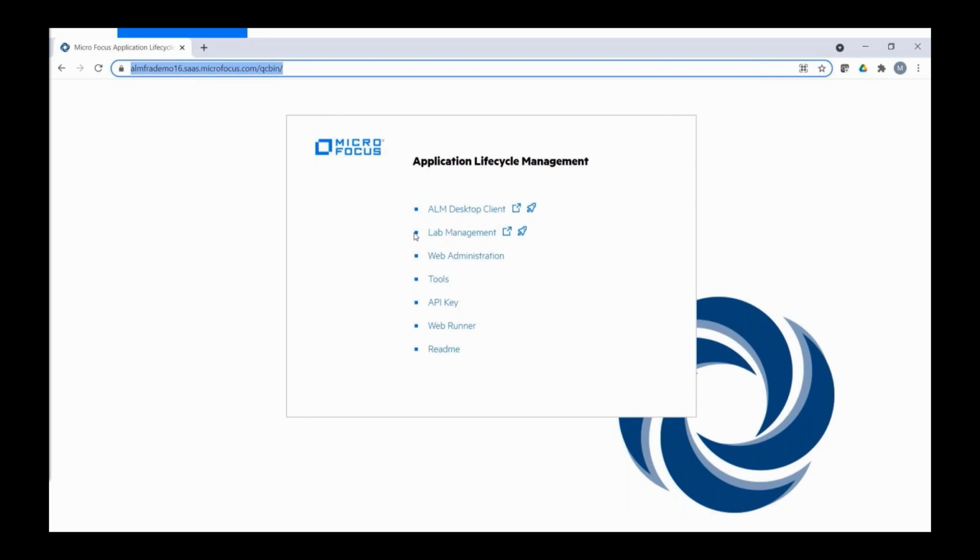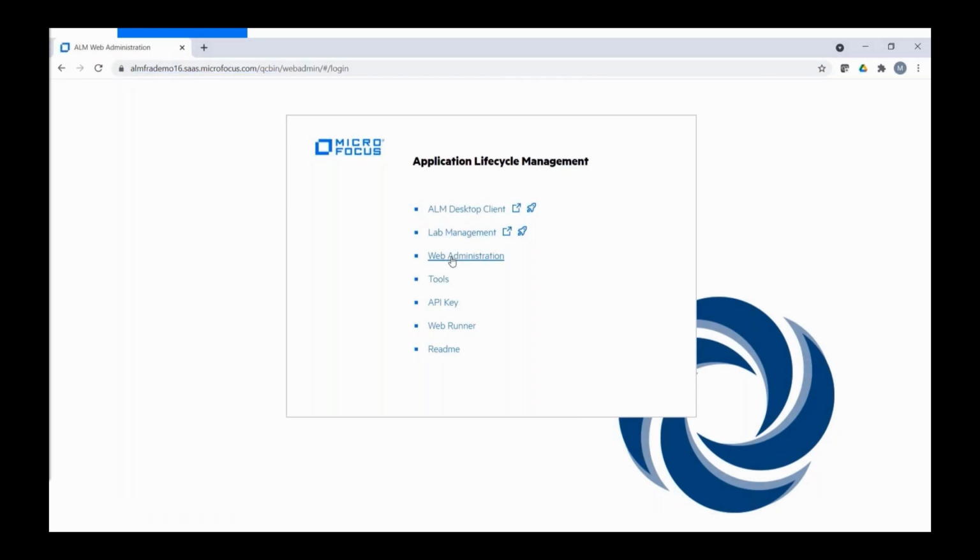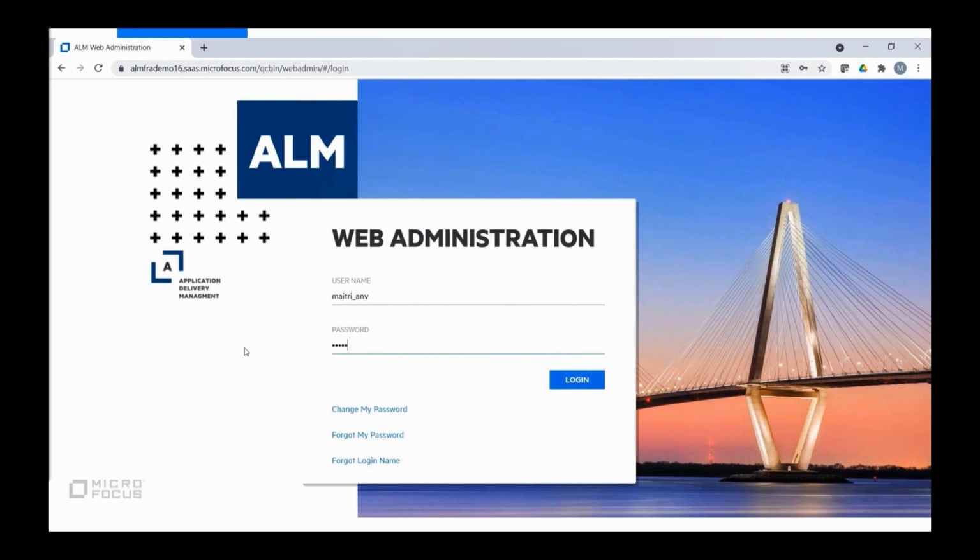So web administration can be accessed from the QC bin page or through the direct URL to web administration. So here the users or the administrators can log in, or there are some more functionalities available where if the user is logging in for the first time, they can set their password by coming to this portal or get their authentication details if they've forgotten any of them.